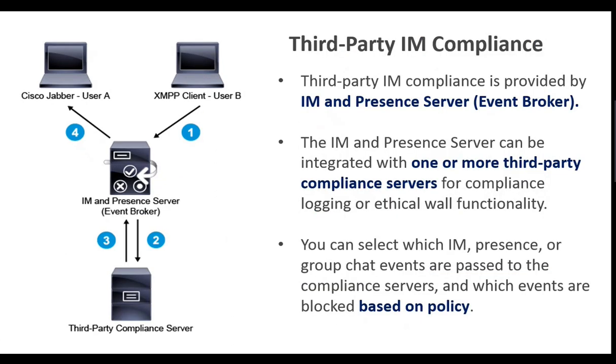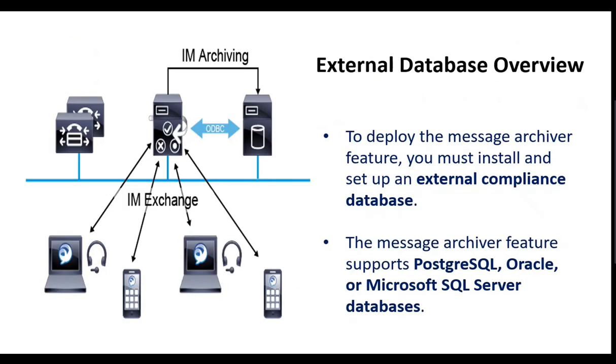Now, for third-party IAM compliance, it is provided by the IAM presence server. That's called Event Broker. The IAM presence server can be integrated with one or more third-party compliance servers for compliance logging and ethical vault functioning. You can select which IAM presence or group chat events are passed to the compliance server and which are blocked based on the policy. So we can define certain rules for the logging of the messages for third-party compliance.